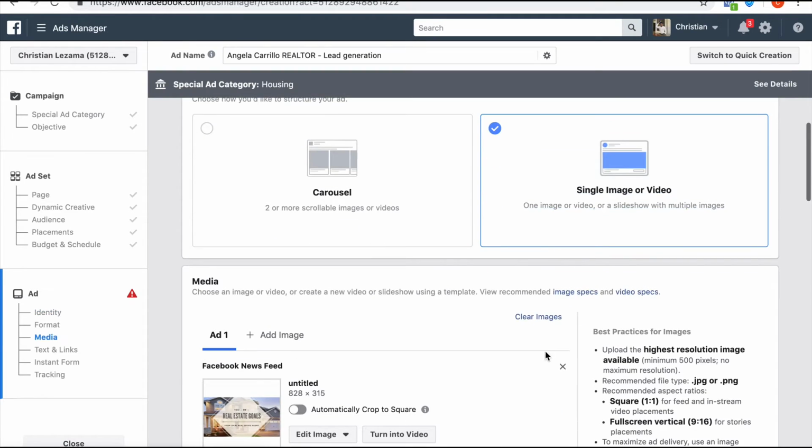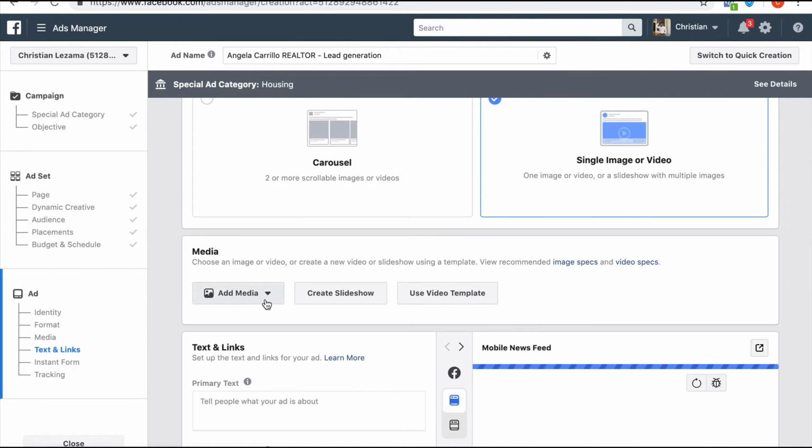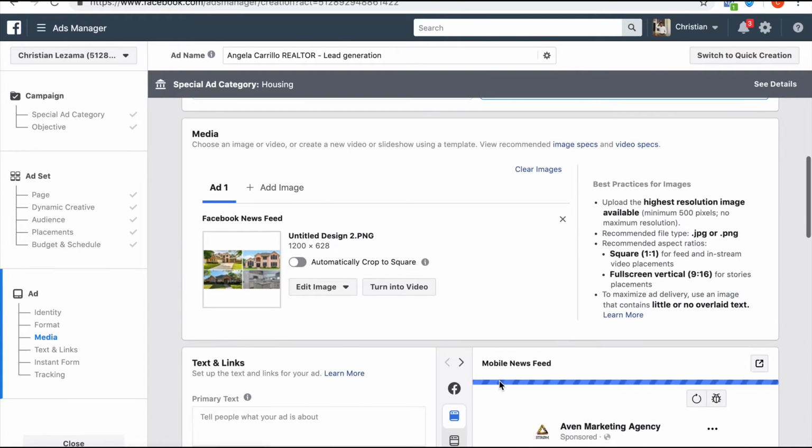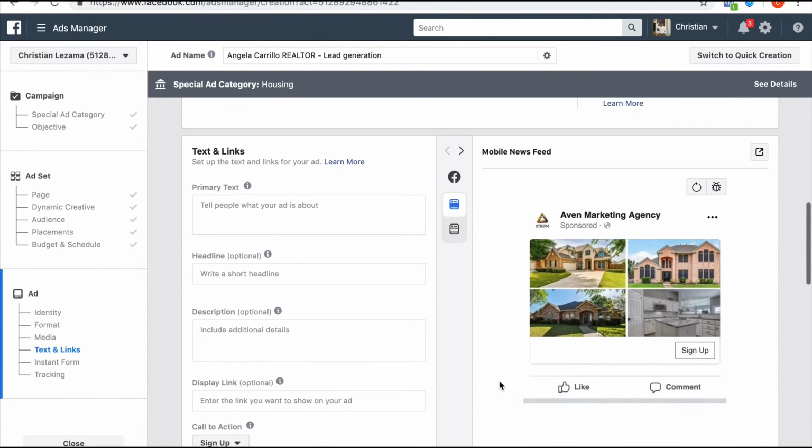All right. So we're going to be doing a single image ad, right? Let's go ahead and delete this image and let's go ahead and add. Awesome. So that's a great example right there. I do the 4 square image because it does interrupt the lead's timeline, right? They're scrolling through Facebook. All the pictures are almost the same, and bam, there's yours. It catches their attention, and there you go. It's all about catching their attention.